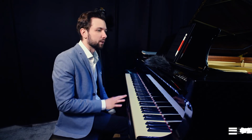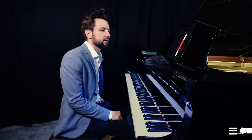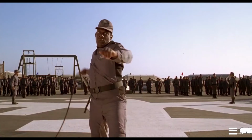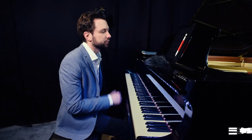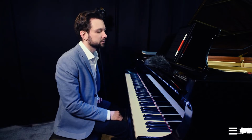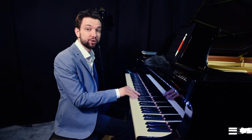But there's another one that is very special, and usually people associate it with whipping or lashing technique. So basically, you might actually not need all that distance. You don't have to fall from the big distance to the piano. You might reach the same amount of sound being very close to the key.